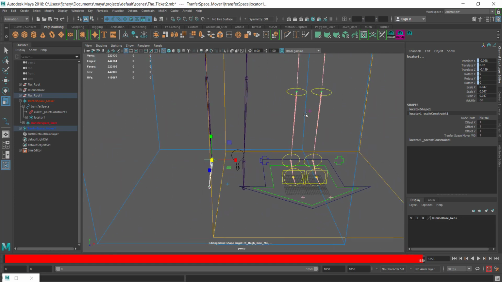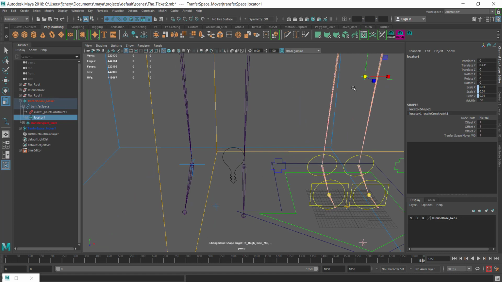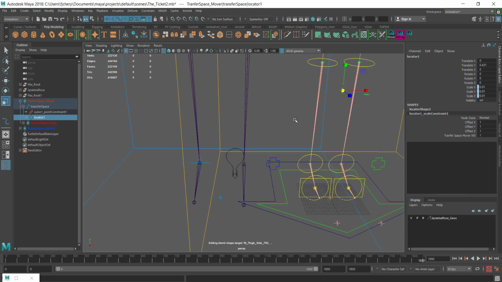Then we're going to look at this one, and we are going to take the translation information from here and apply it to here. We're not going to constrain them because we don't want to go through the matrix. We want whatever happens in this space to happen in this space. We don't want whatever happens in this space here to control this one so much that it's trying to match what happens in this space. There's a difference between that. If you need me to make a video for that, email me, put it up on Padlet, and I'll make a quick video demonstrating that. But we've talked about it a little bit, so I'm just going to leave it alone for now.